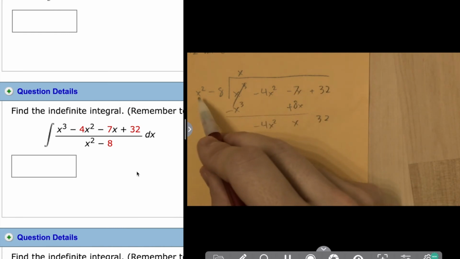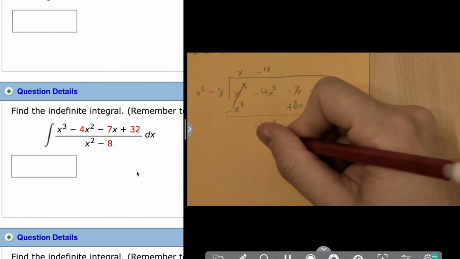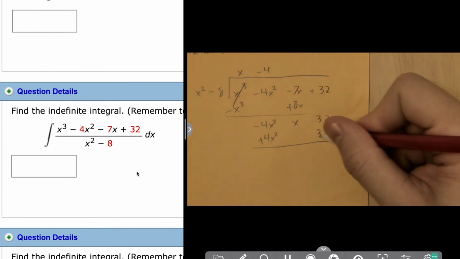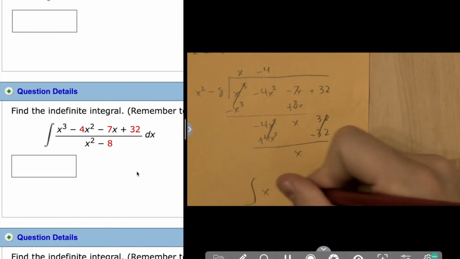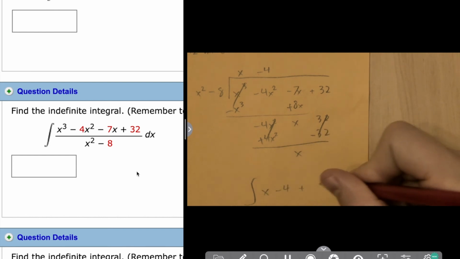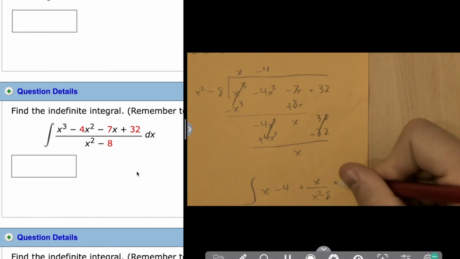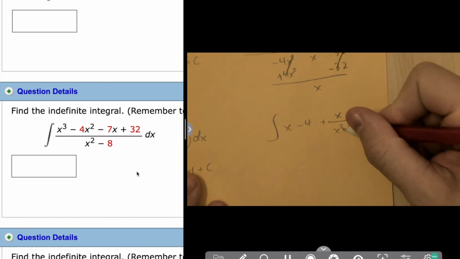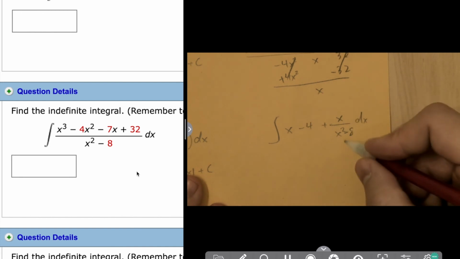So now the question is, how do I make x squared negative 4x squared? Well, I just need to multiply by negative 4. So I get my match that I was looking for, but through the distribution I also get an extra positive 32. And once again, I need to change the signs or do the subtraction. So interesting, it looks like my integral is really x minus 4 plus my remainder, which is x over the x squared minus 8. The interesting thing about that is, of course, that now this is an ln situation because x squared derives to 2x, or some form of a single x. So we're good to go.